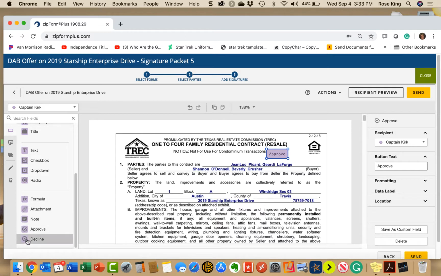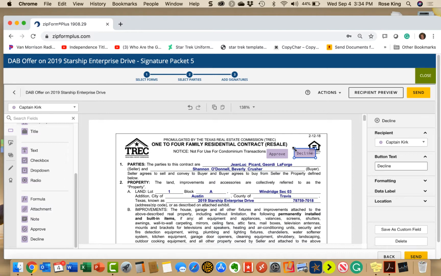I will scroll down to decline and drag the decline button over. It doesn't really matter where I place these buttons. No other parties in the transaction will see them except Captain Kirk. Once Captain Kirk clicks on approve, it will automatically send a copy to Mr. Spock.